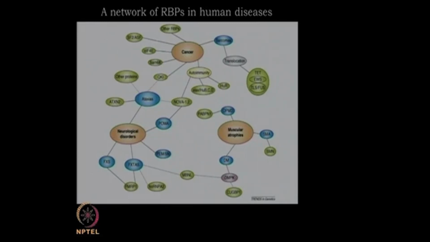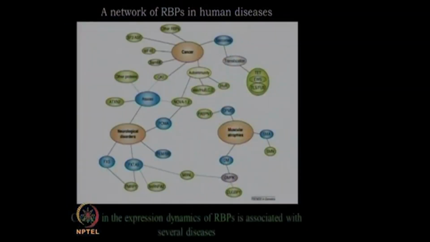Another example of misregulation of an RNA binding protein happens in OPMD, which is another kind of muscular atrophy. In this particular kind of disease, there is a GCG repeat expansion in the exon 1 of an RNA binding protein, which is a poly A binding protein called PABPN1. Another example we can observe, which is heavily documented in the literature, is a brain-specific splicing factor called NOVA, whose misexpression is known to cause a disease called POMA, which is a subtype of neurological diseases.